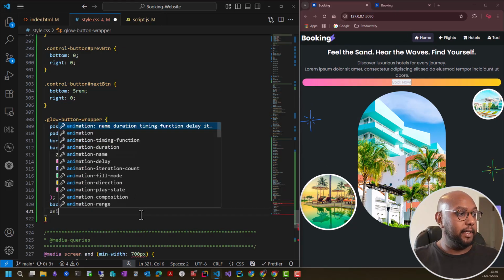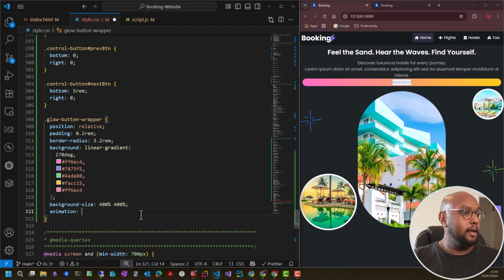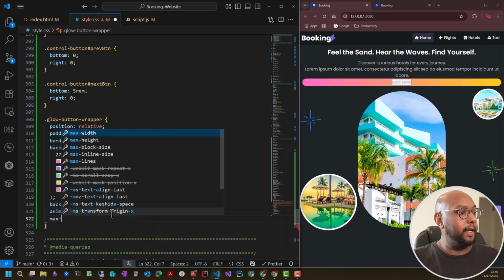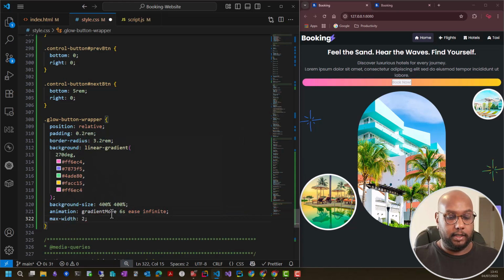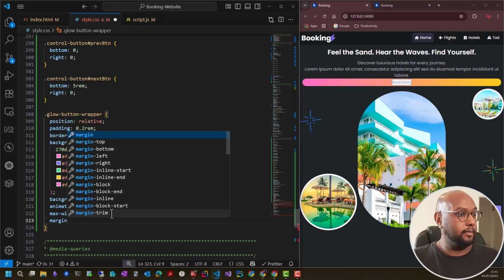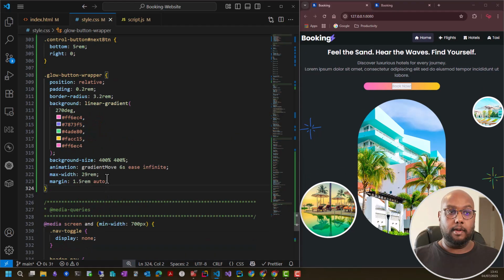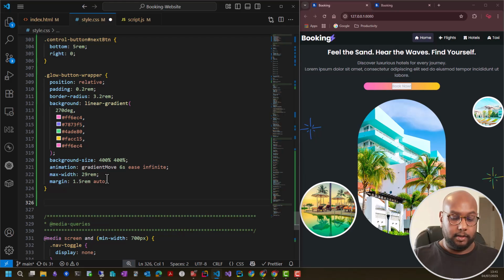Give it an animation. We are going to create this animation, gradient move 6 seconds, ease and infinite. Max width 29 rem and margin 1.5 rem auto. Now let's style the glow button, the button itself.